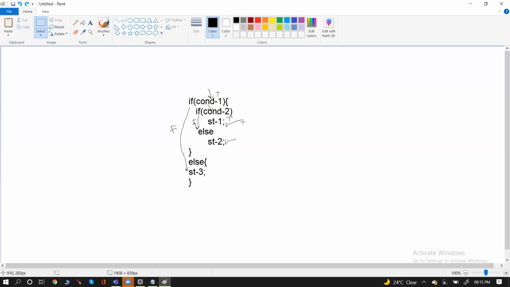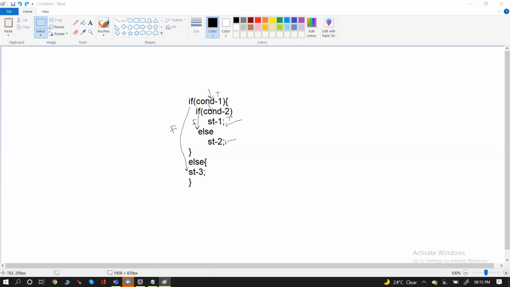And what about if else condition is true? Where is the else condition here? If condition 2 is satisfying, then only it will go to the else part, no? Or else it will stop there only. If condition 2 is false, then it will execute the else part. There is no else condition; the condition is there for if only. If the condition is true, then it will execute statement 1. So even if any one of the conditions is true, it won't go to the else part, right?